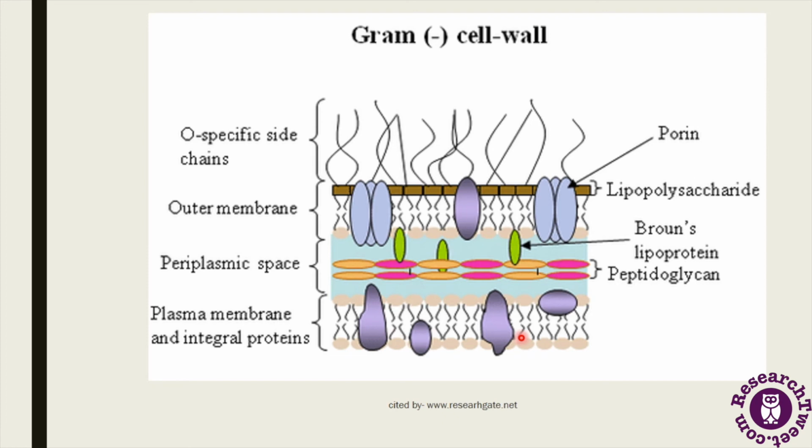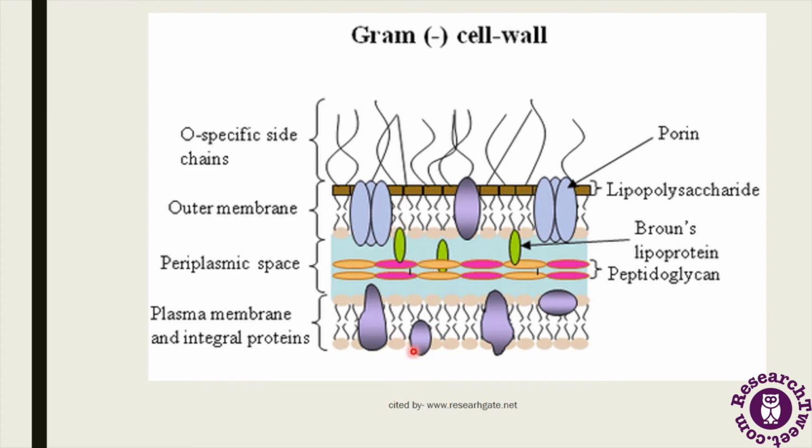So let's understand the cell wall composition of gram-negative bacteria with the help of this diagrammatic structure. Here we can see the structure of the gram-negative cell wall having different components. In the outermost layer is the O-specific side chain, which is also called the outer membrane, made up of O side chains, lipopolysaccharides, and also lipid A molecules. There are porins present in this membrane. This is the outer membrane having specific side chains, and there are porins present in this membrane.